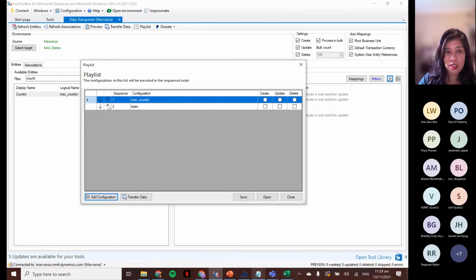So you can say, okay, I want the team to be imported first, especially if you have dependencies between entities. Before you can associate your country with the team, you need the team first, for example. So you can say create, update, delete, and then you can do the transfer data here.